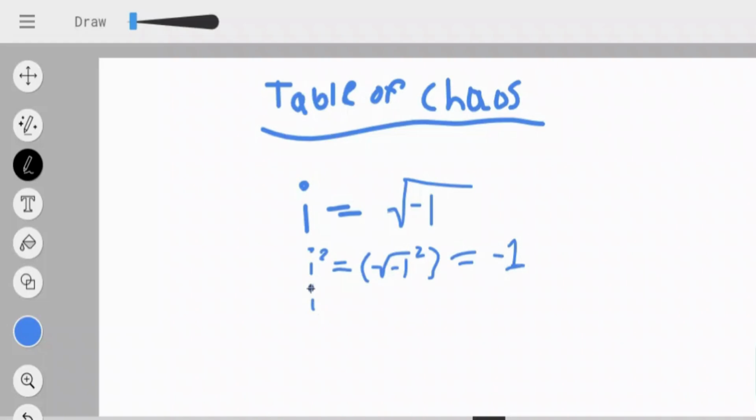So let's try i to the third, right? Let's say we're going up the ladder. We're getting somewhere. So i to the third, we're going to break this up. So you get i times i to the second. Alrighty. This is looking pretty good, right? Because we just split up the numbers. It's really nothing crazy. We're just breaking it up a bit.